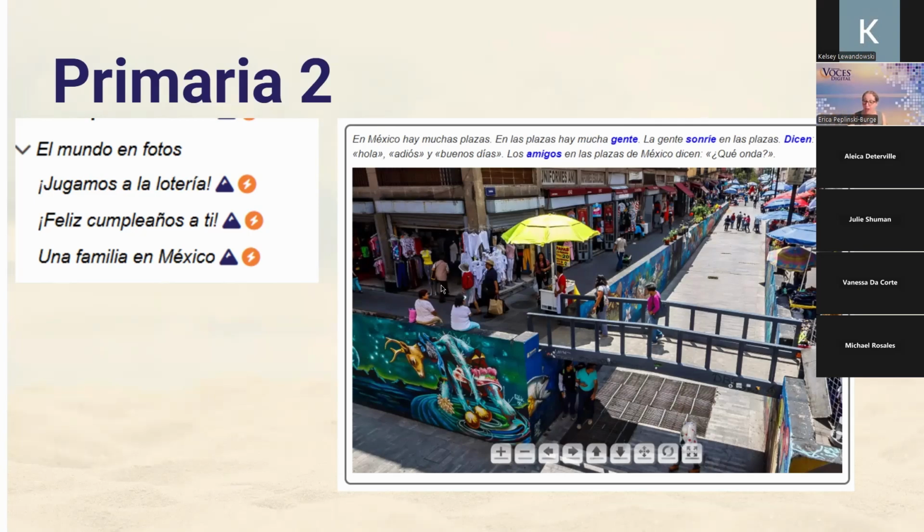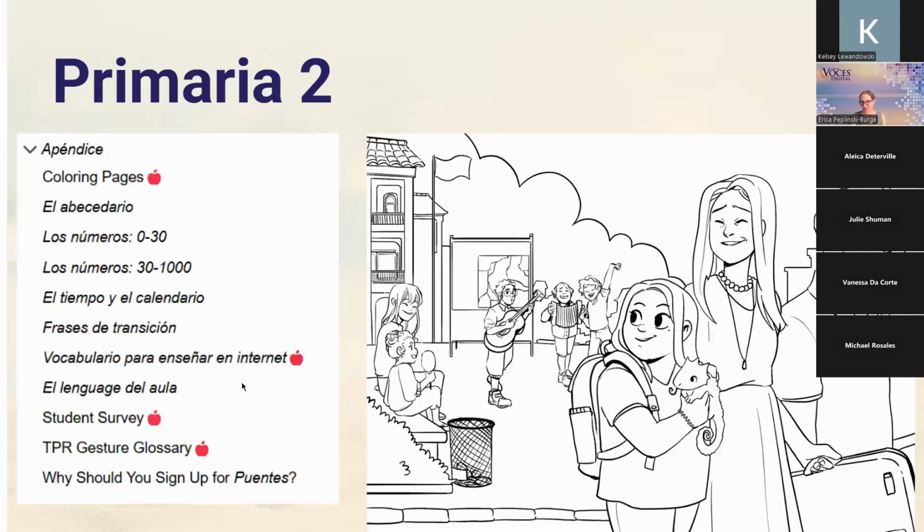You can talk about all the things in here, but these are also great for playing I Spy, Veo Veo. It's a great way to end the class because students can play a game and talk about colors and practice vocabulary all at once, and there's very low teacher prep. I also recommend comparing what you see in the picture to something close to where you live. So you could do an outdoor market or a farmer's market here and say what you see that's the same, what you see that's different, and have that whole discussion. So there's lots of opportunities for different things you can do with these pictures.